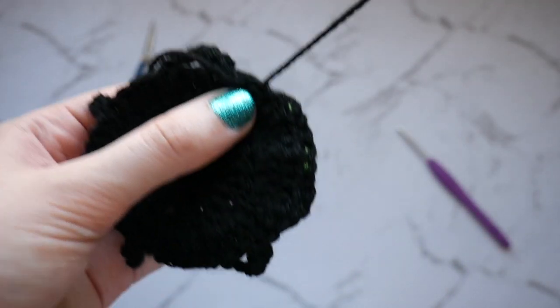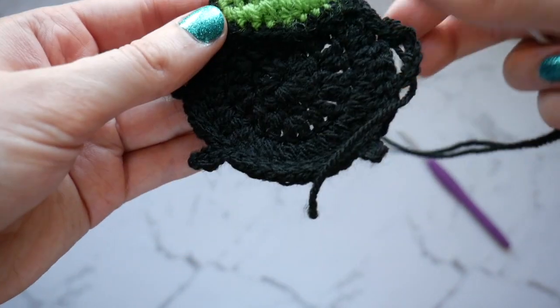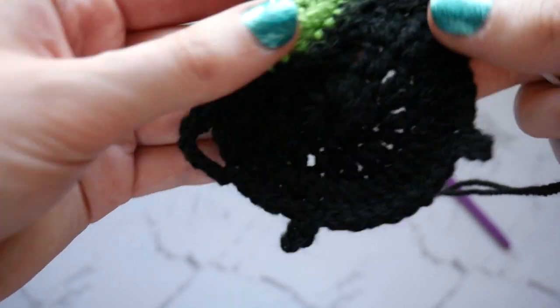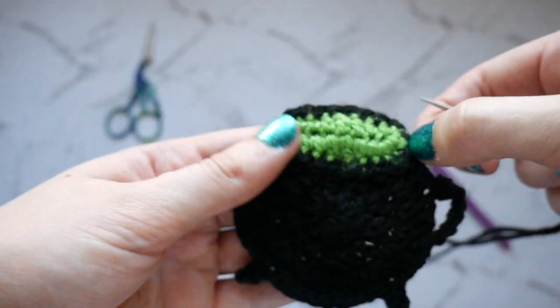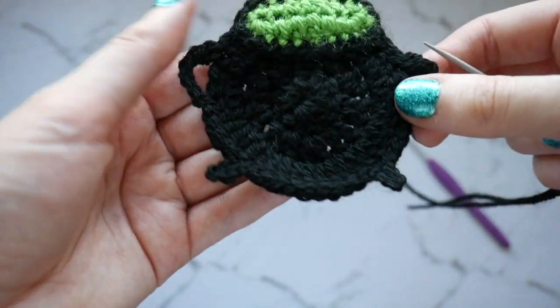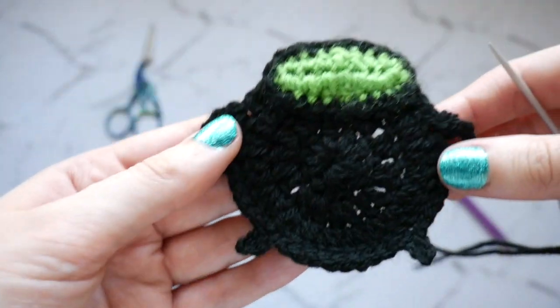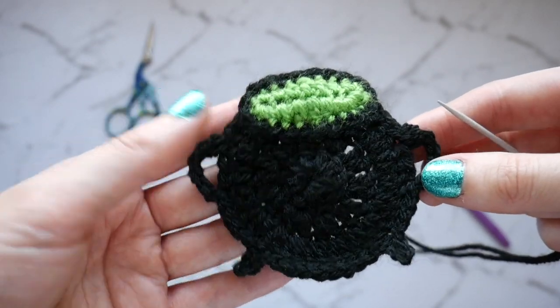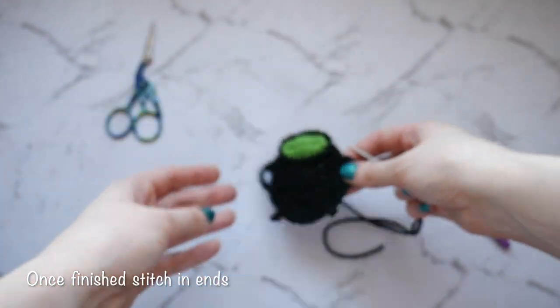When you get to the end, all I like to do is bring that yarn through to the back, tie those two ends together and then stitch them in. And you can just sort of pull this around to pull it into shape, but I will show you what to do next from here. So there we go, there we have our cauldron body. And you just want to stitch your ends in.